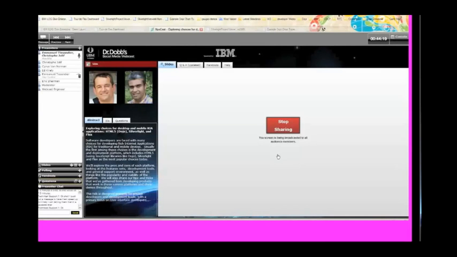So I hope you can see my screen, and there is a little button close to the slide tab that you can click to go full screen if you want to have a better view of what I'm going to show on the screen.